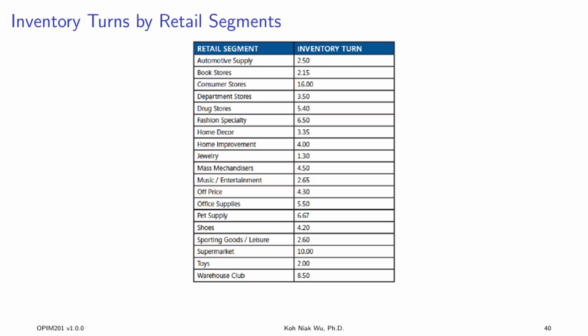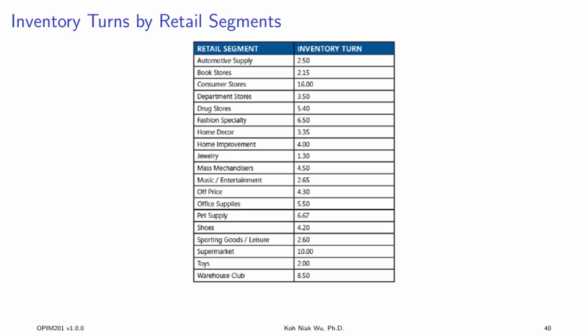On the other hand, department stores show a more moderate inventory turn of 3.5. While they perform reasonably well, there's room for improvement. For example, a department store may have a wide range of products, from clothing to home goods. However, seasonal items can linger on shelves longer than desired, leading to slower turnover. By analyzing sales data, these stores can adjust their inventory strategies to focus on high-demand items and reduce overstock.